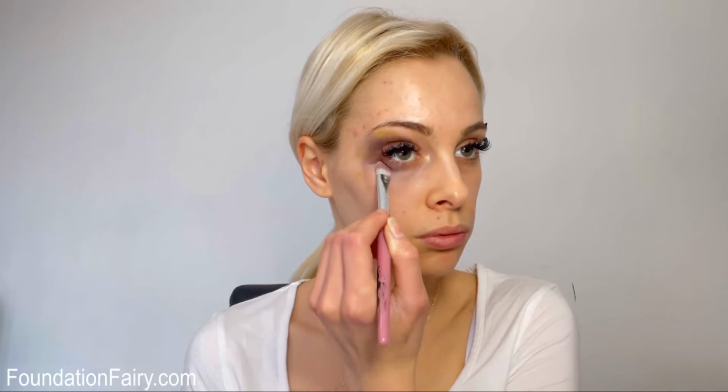I have this soft orange correcting cream which is darker than my skin, but I have very light skin, so you can see it's not too orange. That's because I don't want to have the stain. At this point, what you have to do is just spread the product and apply it on all the part where you have the black eye.